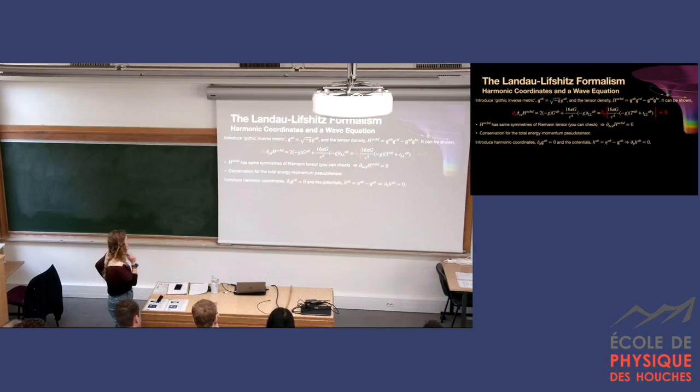Excellent. Next, the next thing I want to do is introduce the harmonic coordinates in a slightly different way than Martha did. What we'll say is that the partial derivative of your Gothic inverse metric is equal to 0. Then we're going to introduce the potential, and I'm not necessarily saying it's a metric perturbation yet. I'm just saying it's the difference between the Minkowskian metric and my Gothic inverse metric. If I take the partial derivative of everything in this equation, this is the Minkowskian metric, so this is just going to go to 0. So if the partial derivative of this is 0, and I know that's 0, then the partial derivative of that is 0.